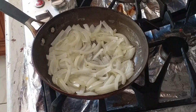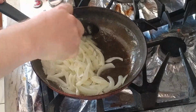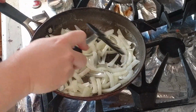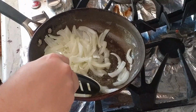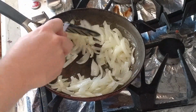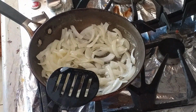Okay, that's been about 3 minutes in the frying pan. They're a little bit yellow from the cooking. I can really smell the onion cooking aroma. You can see that even though I did not break them up earlier, it's a good tip for not making your eyes cry when cutting onions. Don't break them up until you cook them. They have now successfully all broken apart in the frying pan.